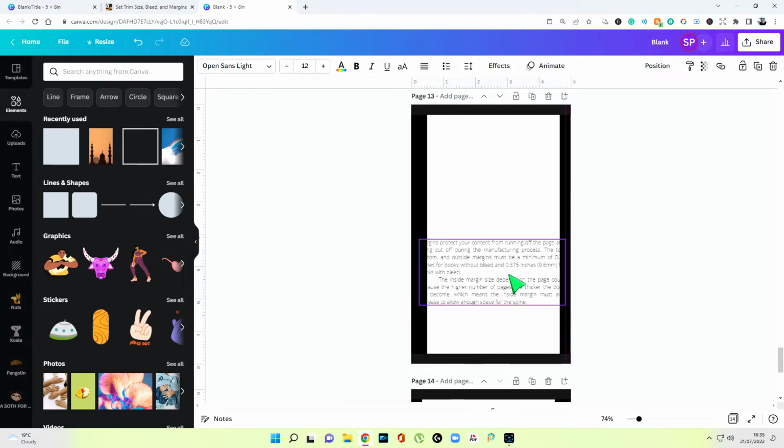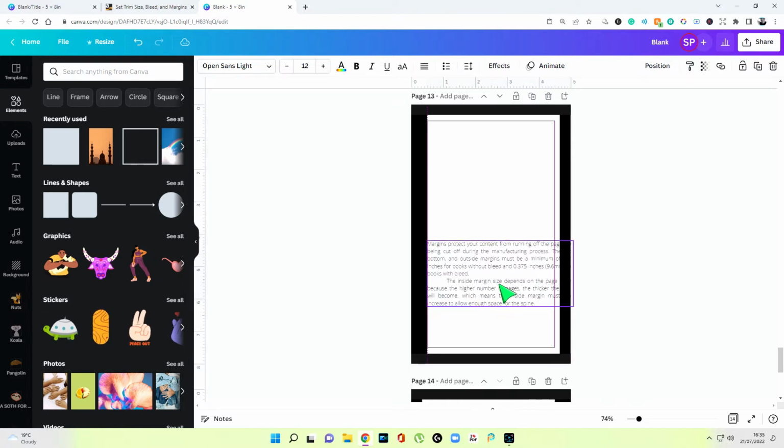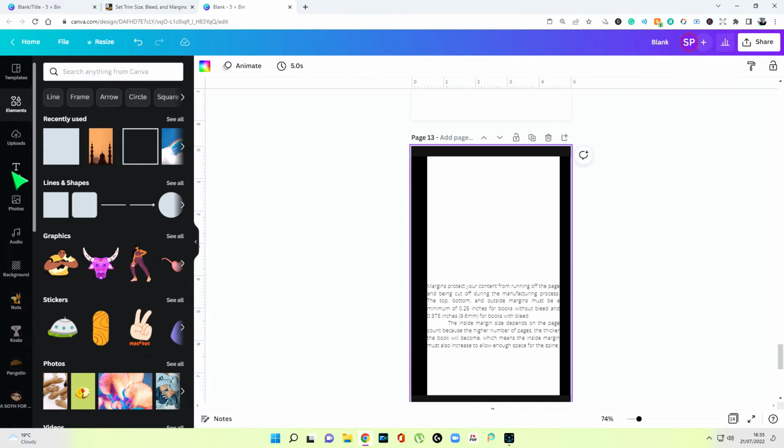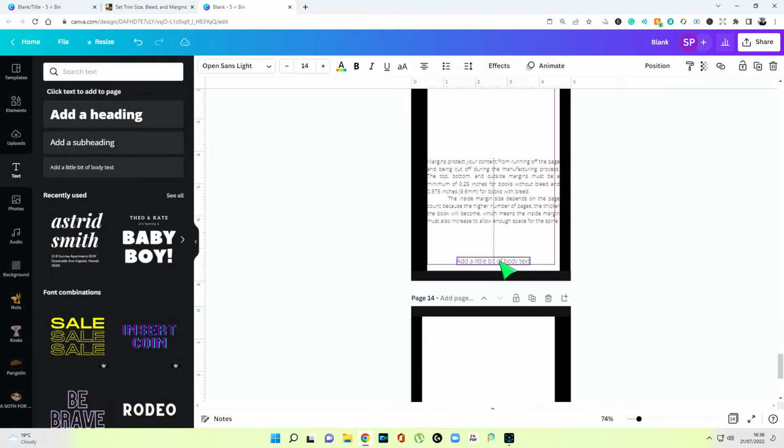What I've done is I've just copied some text from Amazon there. And what we want to do is work out where we want it to start. We want a nice bit of space above for the chapter title header there. We'll drag that in so it's now met both margins. Get some text. We'll drag it down here. Stretch it across to the edge of that, to the inside margin. And again to this one, we'll put one. So we know that that one is centered between these two margins. So nothing's wonky. We don't need it so big. So we'll get it down to about a 10 and we'll move it down here like this. This text is at a 12, which is a good reading size, 11 or 12.